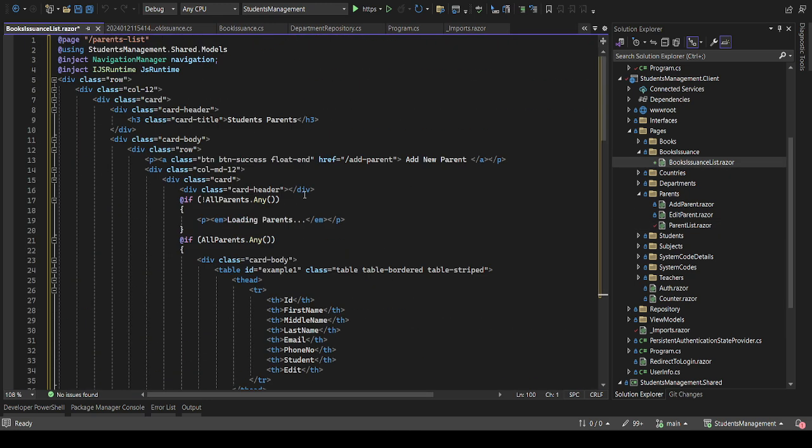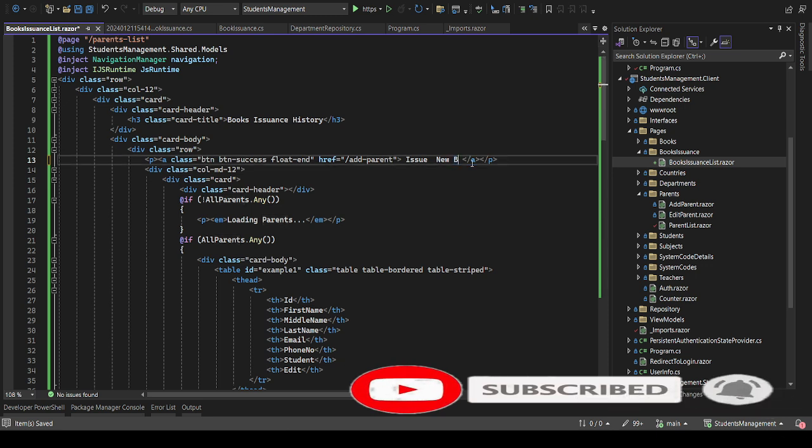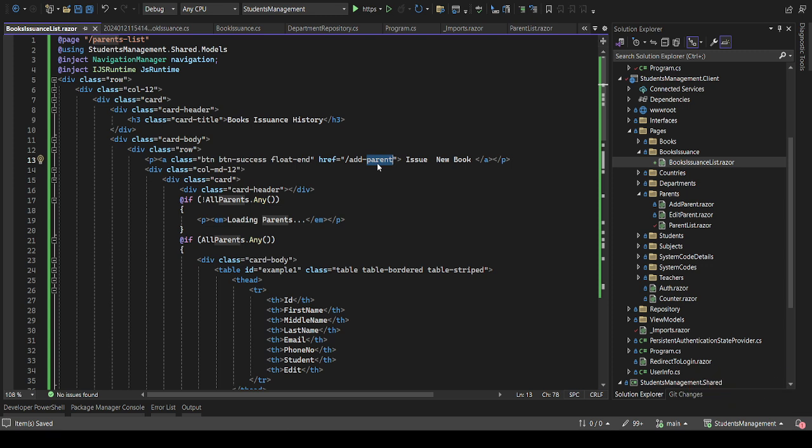So here we'll say this is books issuance history. Then I'm going to have an add new issue button, we'll call this issue new book. Then this should be add issuance. So you can say add new issuance.